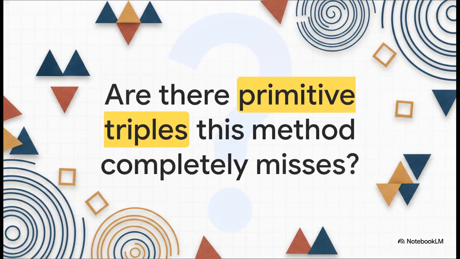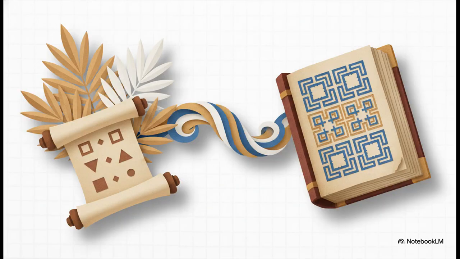But as you play around with these numbers, a deeper mystery starts to emerge for you to ponder. This odd number method is undeniably neat, but is it exhaustive? Does this specific method sometimes accidentally spit out non-primitive triples, meaning just scaled-up multiples of smaller, simpler triangles? Or, even more intriguingly, does it skip over certain primitive triples entirely, leaving some beautiful whole number triangles undiscovered by this specific formula? And here is the kicker.